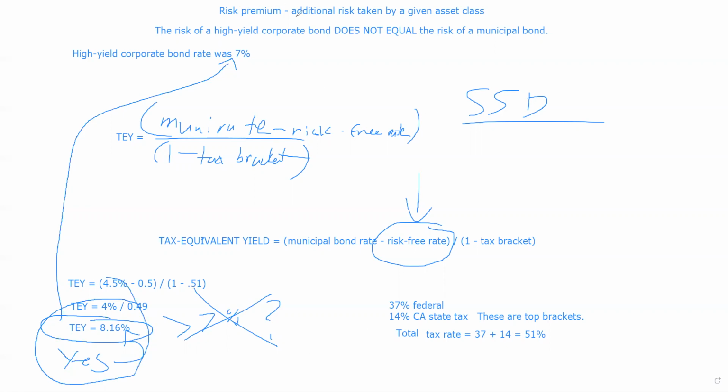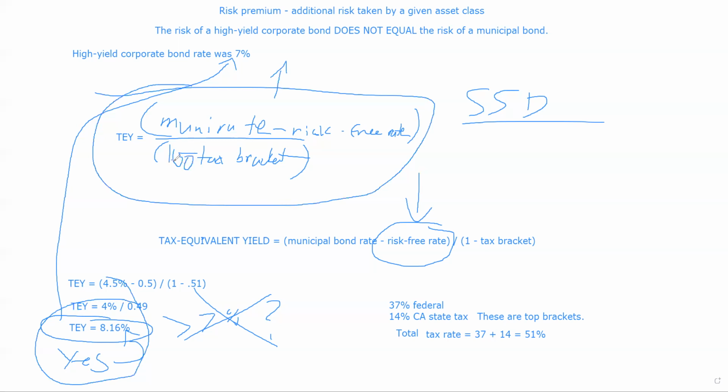So hopefully now you have a better understanding of tax equivalent yields, rather than just giving a formula to you and numbers and saying figure it out. We built the formula, right? So we had to figure out a way to get that municipal bond rate up, and we did that by taking 1.00 or just 1 and subtracting the tax bracket that we're in in decimal form, right? That gives us a lower number, which is going to push up the municipal bond yields, because that's just how basic arithmetic works. But then we needed to control for risk, and we did that by subtracting out the risk-free rate from the municipal bond rate. So once again, tax equivalent yield is equal to the difference in the municipal bond rate minus the risk-free rate divided by the difference in 1 or 100% minus our tax bracket. And that's how you get tax equivalent yield.